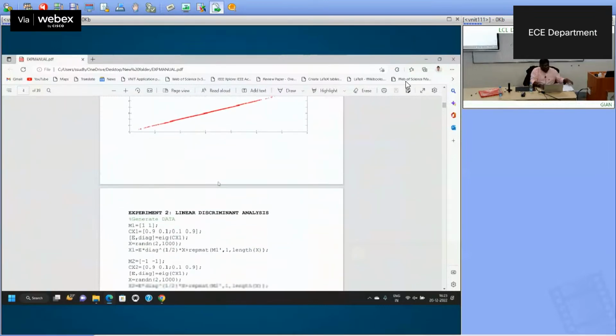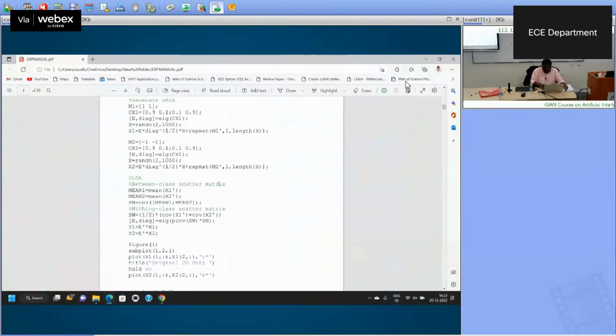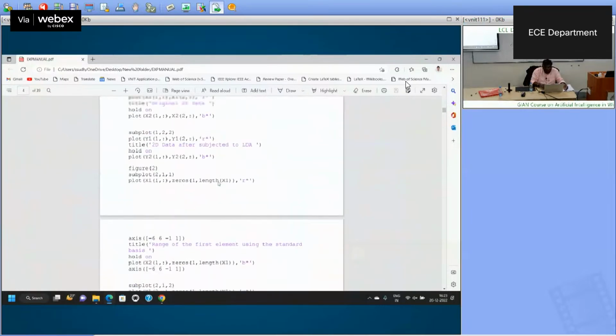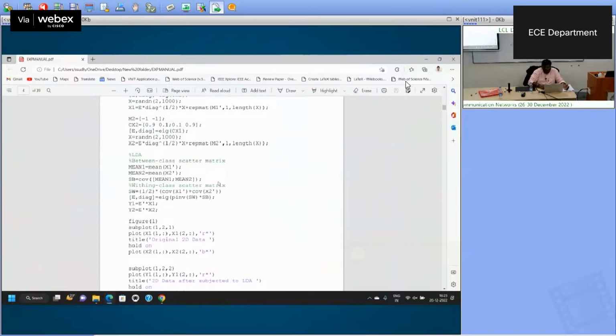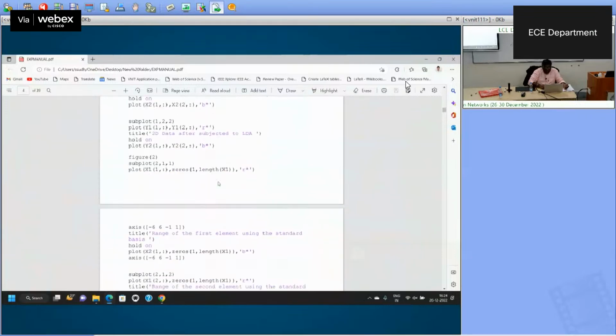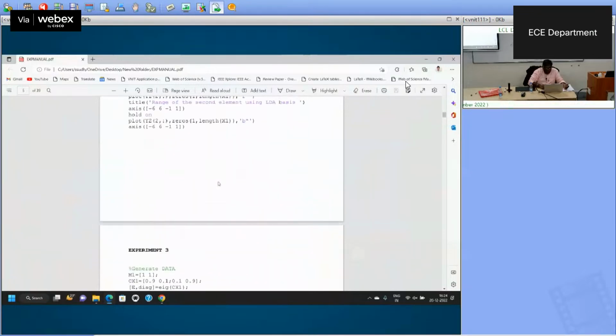So the next one is this LDA, right? The same procedure, you are going to generate the data, right? So here it's very simple. Again, this x1, x2 here, the label is important. So I am generating both x1 and x2, to indicate that it is data 1 and data 2, and computing the between class scatter matrix and the within class scatter matrix here, and then finding these eigenvectors and then the projections, right?